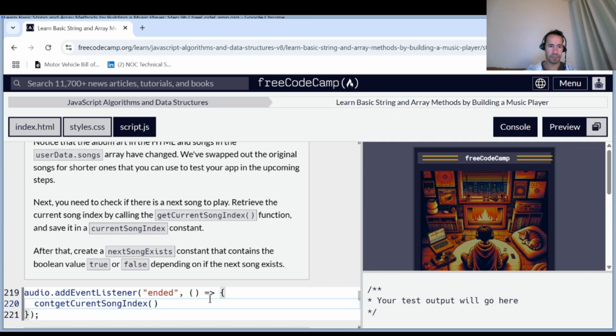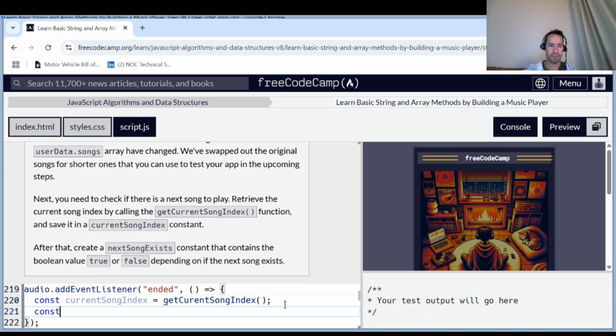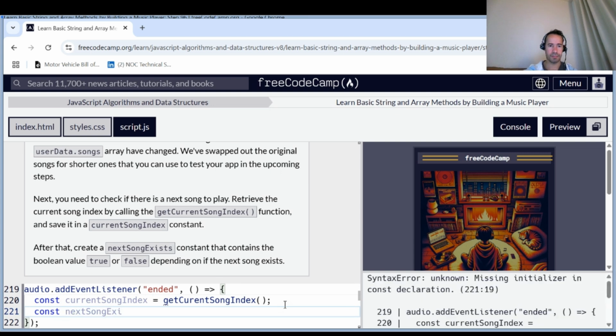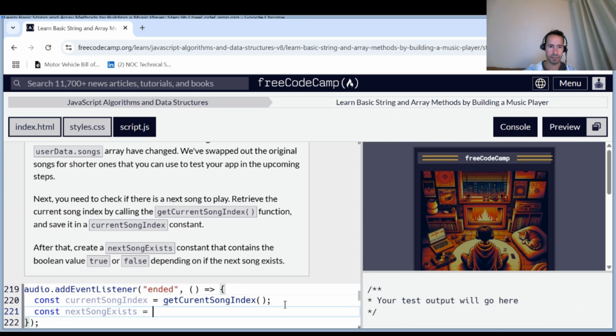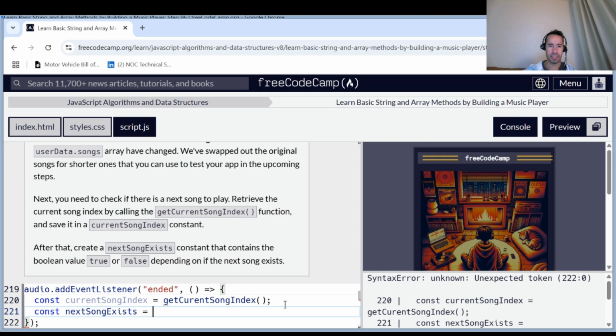So const current song index. Okay, that will give me the current index. And next song exists, a constant that contains the boolean true or false depending on whether the next song exists.